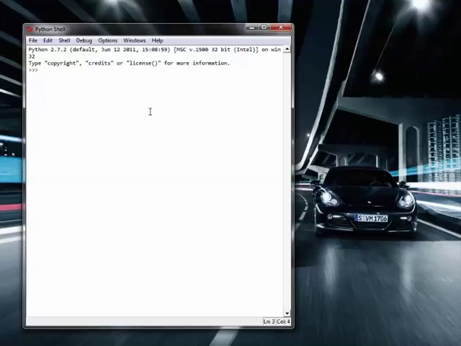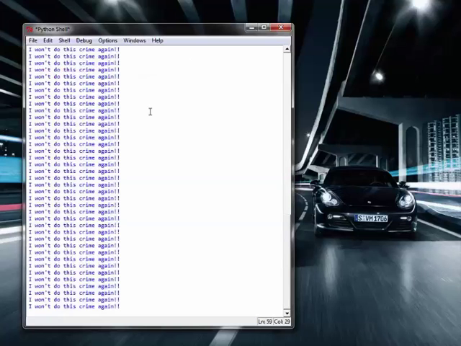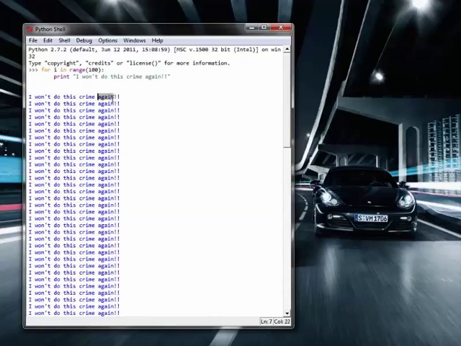Printing, I don't want to do it again, and I won't do it again 100 times. You can write something like this: for i in range, you say print I won't do this time again, and see, this is exactly 100 times. I will do this time again, I will do this time again. That's 2 lines. You cut down the work of 100 lines in just 2 lines. That's the power of a computer program, and that's called repetition.